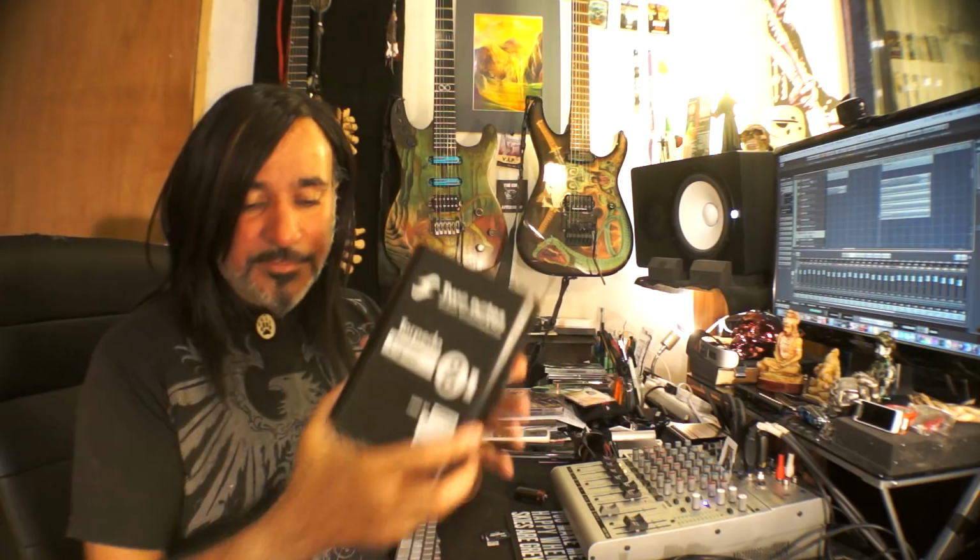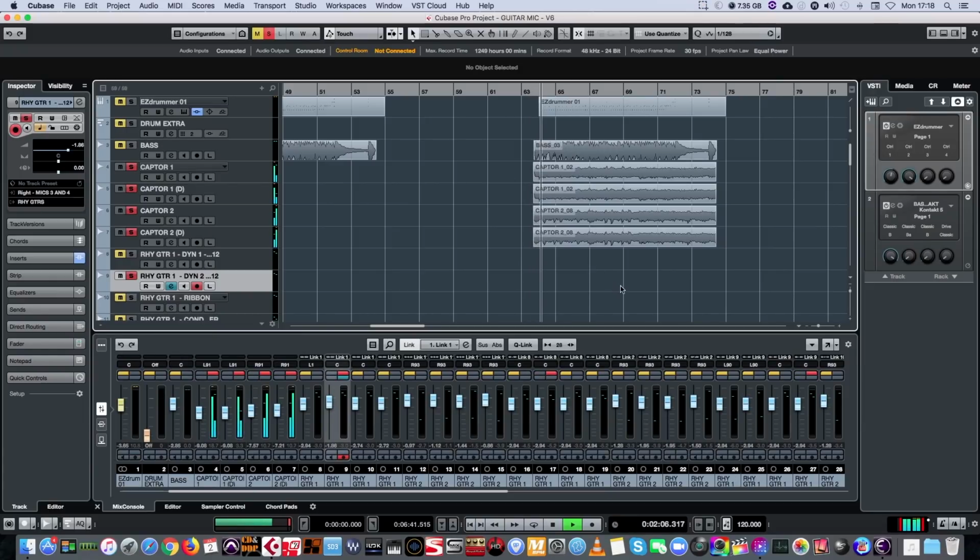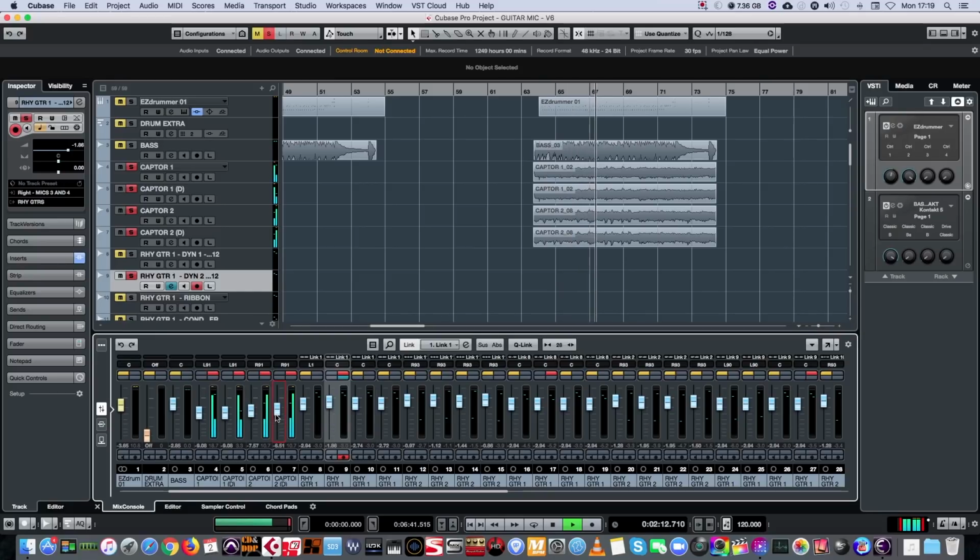So I'm going to show you the sound I got with this now and what I used in order to get that sound. So let's have a listen to the sound of the Captor. There's a tiny bit of clipping going on there. It's probably just my guitar bus clipping a little bit, but you can probably hear that the sound is very, very full, very, very rich.